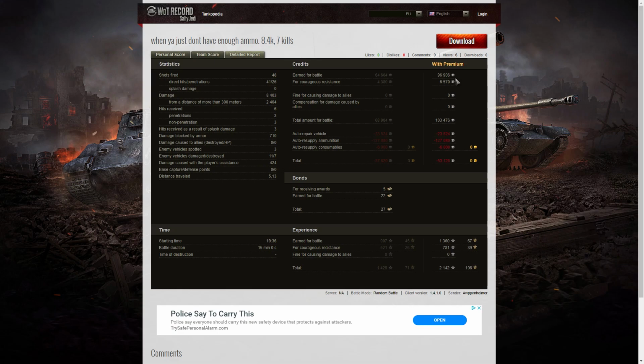On a premium count, he earned 96,906 credits. He got 6,570 for courageous resistance because he managed to get an epic medal in a losing or a draw game. And so his total came to 103,476 credits together. But after the repair and ammunition resupply and consumables, he actually came away with a loss of 53,128. And the reason for that was so much HEAT ammo.